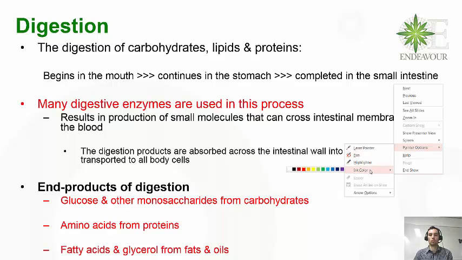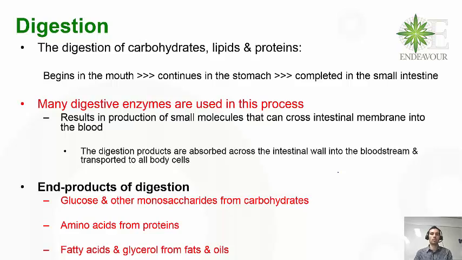Let's have a little bit more of a look at the digestion part of this process. So remember, this was step one, where we're taking in the dietary carbohydrate, lipid, and protein. So we have the digestion beginning in the mouth, and then we pass the food into the stomach where it's further broken down, and then we have the completion of the digestion in the small intestine where we're actually able to absorb those small molecules, so our monosaccharides, amino acids, and the triacylglycerols through the small intestine into the bloodstream.